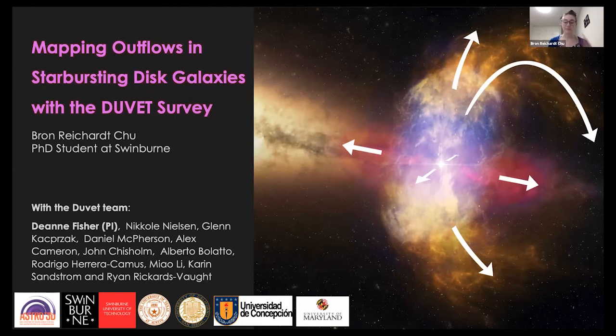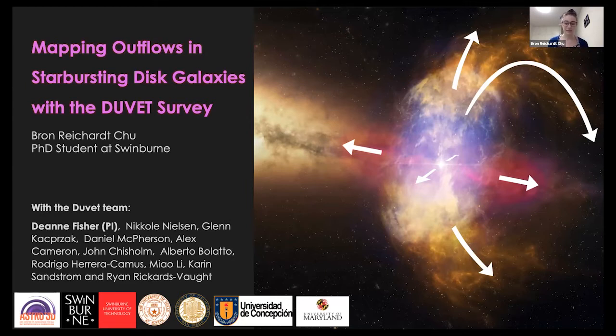Some of that gas will leave the plane of the galaxy, maybe to enrich the surrounding CGM or to fall back onto the galaxy in a galactic fountain and be recycled to the next generation of stars. And some of that gas will expand within the plane of the galaxy itself, introducing turbulence into the surrounding gas cloud and affecting star formation processes within the galaxy. So by observing the outflows which break out of the galaxy disk, we can better start to understand the feedback effects which are occurring within the disk of the galaxy.